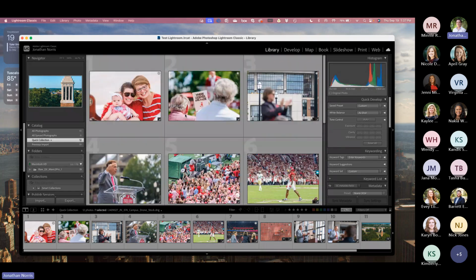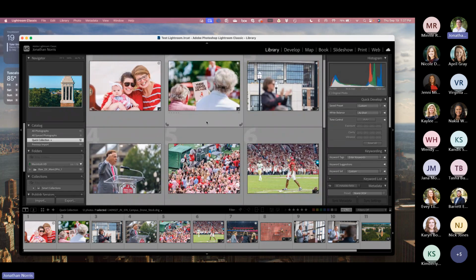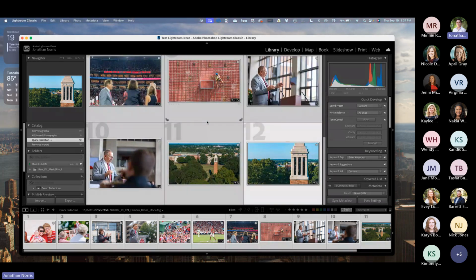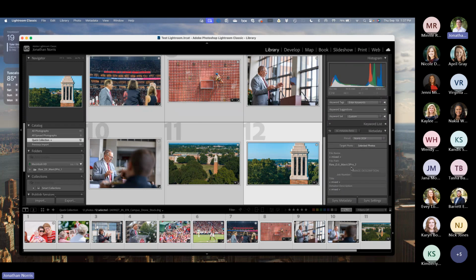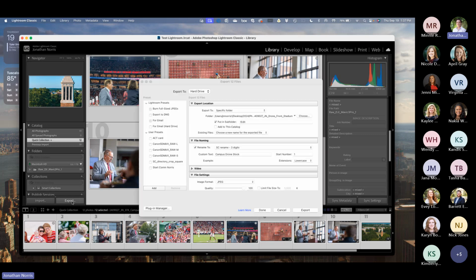This is where you come back in and hit Command A, and you now have everything selected. You can go in and give them presets and all that stuff if you have all of them together. But for today, we're just going to click export.